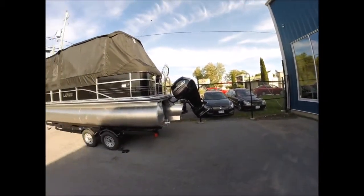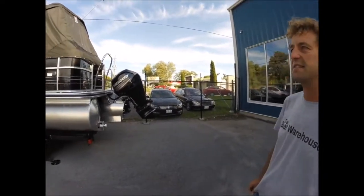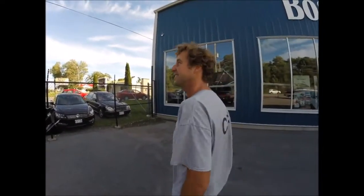Well, Rob, fresh off the press, just rolled in. We just unwrapped this boat 2 days ago. It is a 2017 Lowe SS210 Tri-Tune extra load package. The boat is known as the Kingston Special, and that is North American wide. Awesome. This is a tri-tube. How long is it exactly? It's classed as a 21 foot. It is 21 feet tip to tip. We're calling it the 210 SS. Excellent. And the Kingston Special, which is nice, it's right here in hometown.